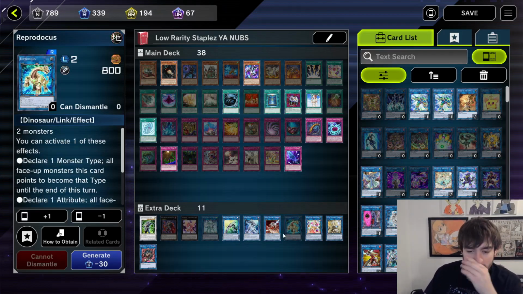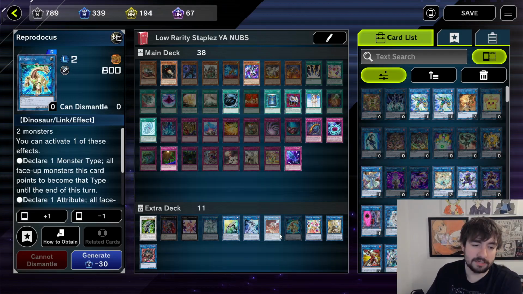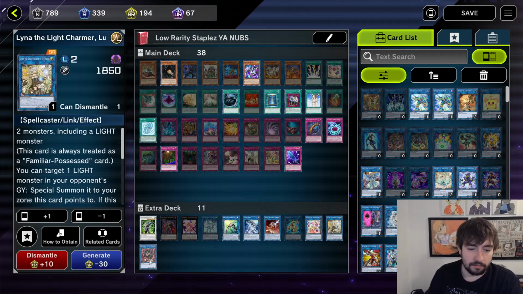Ripperdokus, this is the most generic one out of all of these. It takes any 2 monsters in Yu-Gi-Oh! And then it can also potentially change your monster's type or attribute, which can come up. It has come up in certain combos, which is crazy. Geonator Transverser. This card's another cool generic link too. It has a really high roll effect where you can creature swap if stuff is in the right zones, but that relies on your opponent. But if you can set it up, it's actually pretty funny. Real quick, we'll come back to that.